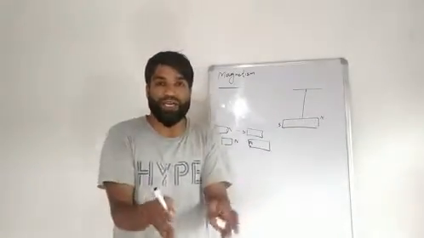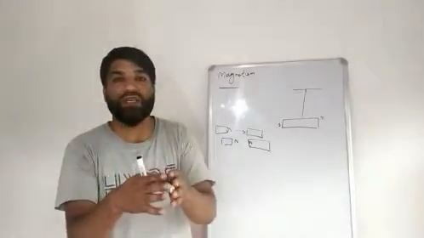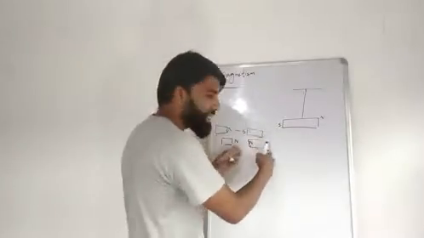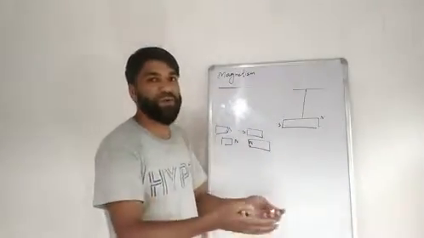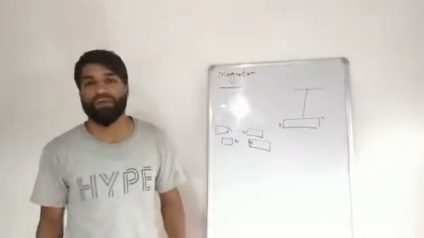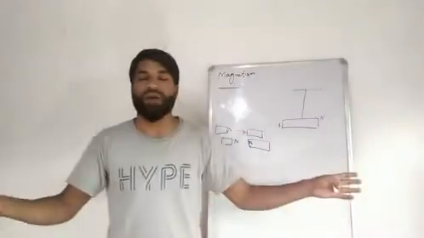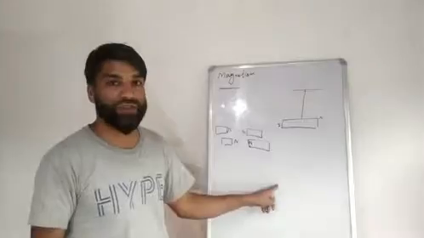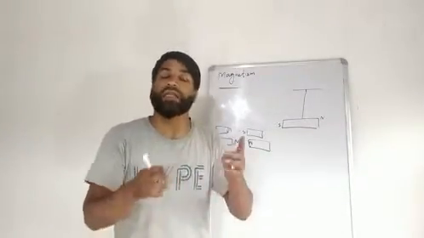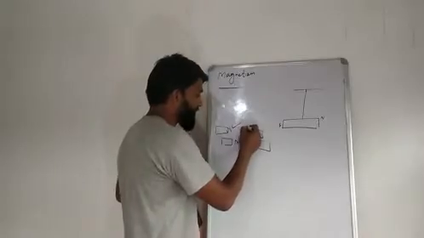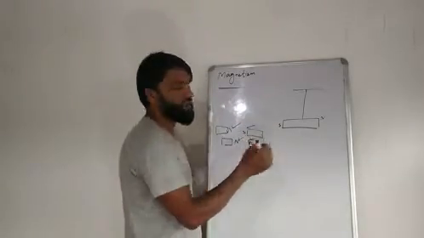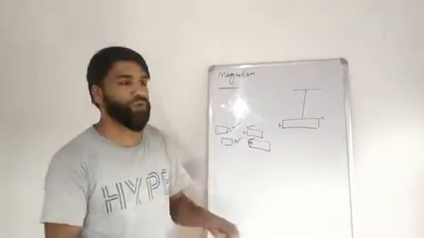The force of attraction or repulsion may be between a magnet and a non-magnet substance, or between a magnet and another magnet. If they go far away from each other, there will be a force of repulsion. If they come closer to each other, that will be the force of attraction. It depends upon whether it is north and south, or north and north. So this is the force of attraction.